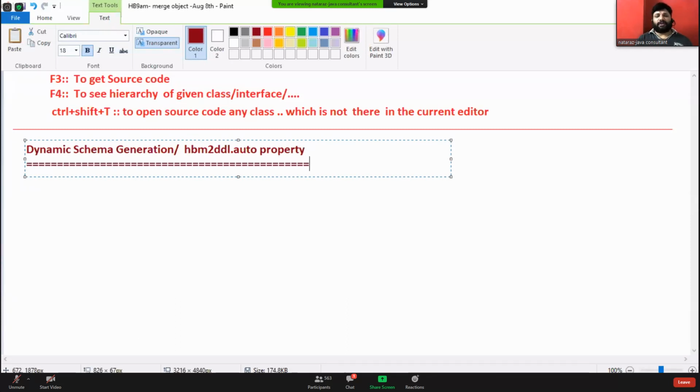One of the biggest features of Hibernate is that it can generate tables dynamically. They have the ability of generating tables dynamically. For that purpose, we have to use the hbm2ddl.auto property, which is a configuration file property.